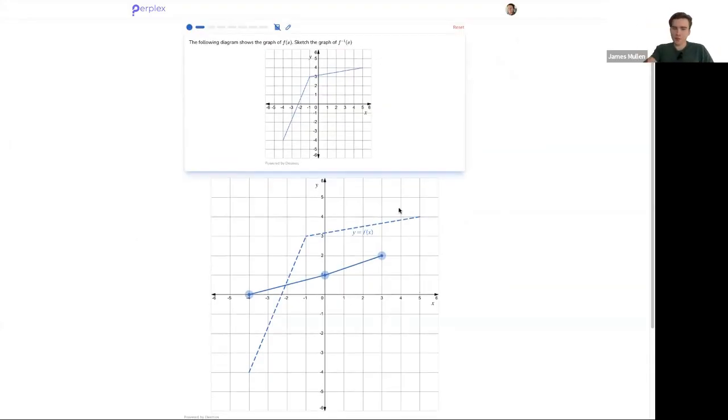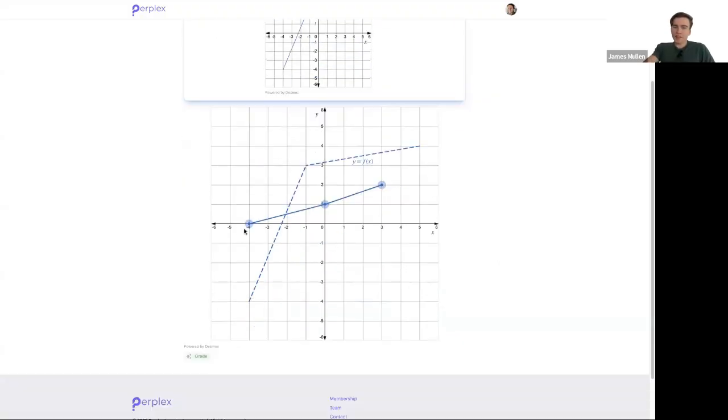Okay, let's talk about the solution here. So basically, I'm going to have to rearrange these 3 points to correspond, like we said, to the fact that the inverse function is the mirror image of the original function. So I want to mirror this function in the line y is equal to x, which looks something like this. This is y is equal to x. So I need to mirror in that line, right? Any point that lies along that line, if you're on the mirror, it's not going anywhere. So this point I can just drag to there.